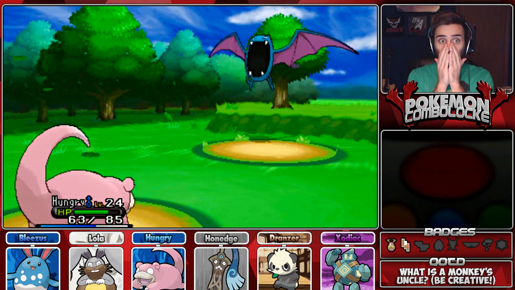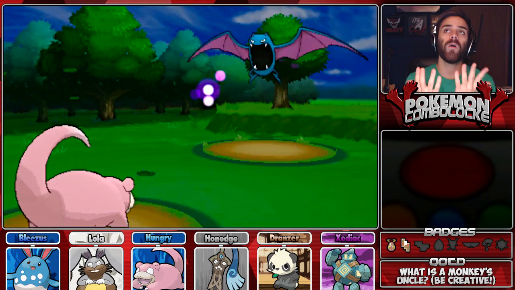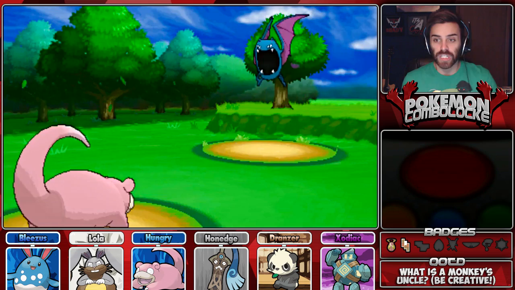Okay, we're switching right back out. We're switching... Oh, wait, never mind. That doesn't do too much. Okay, good. And you get hurt by the Rocky Helmet. Ho, ho, ho! All right, we can go for the Psy Shock and finish off. No, no, no. All right, Hungry, you're better than Lola. You can do this. Just focus. You got this. I believe in you. Yes!